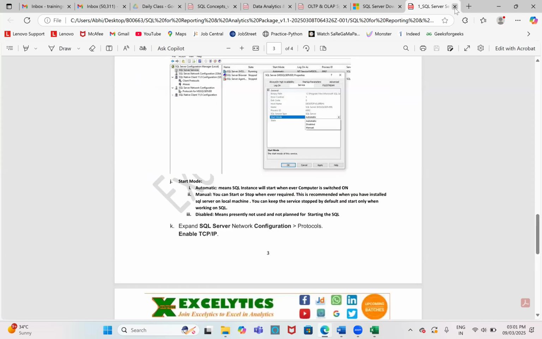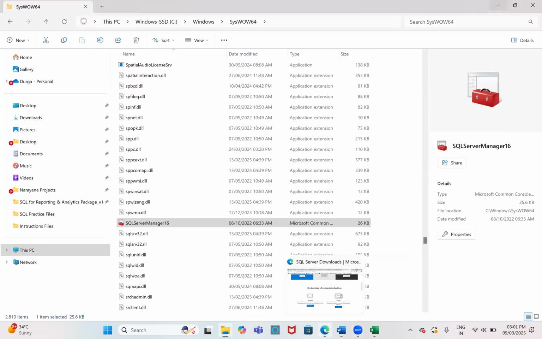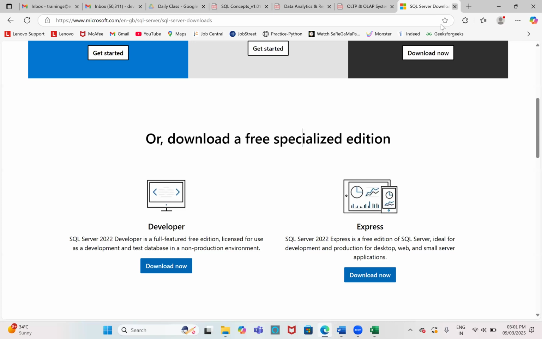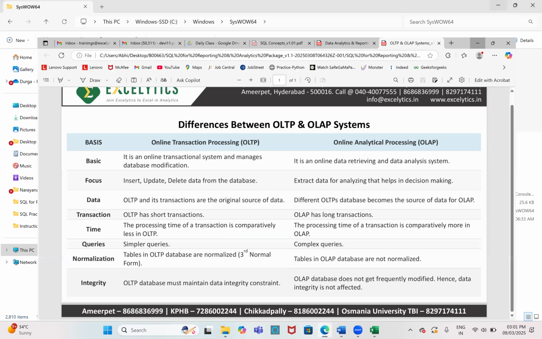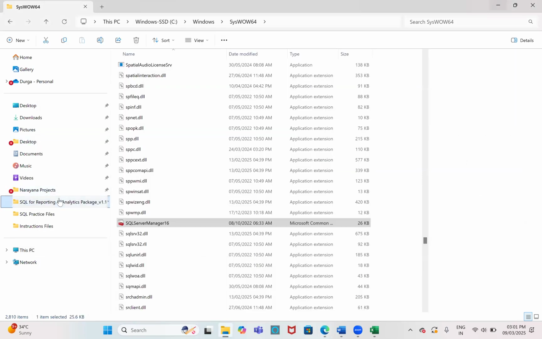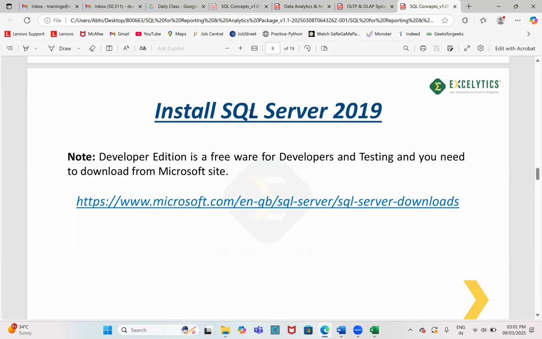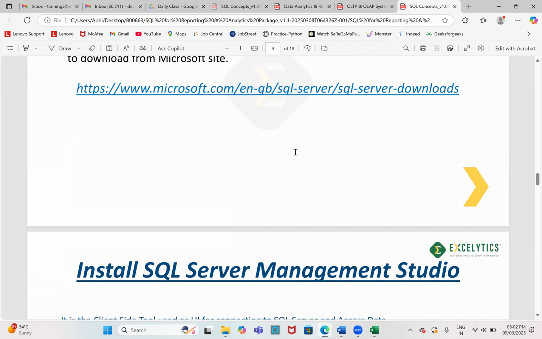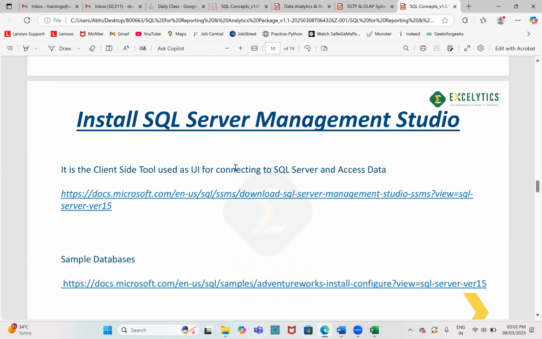Coming to the next one, I'll close this. This is about installing SQL Server, which is nothing but server-side SQL installation. We need to install one more thing, that is the client-side tool, SQL Server Management Studio.